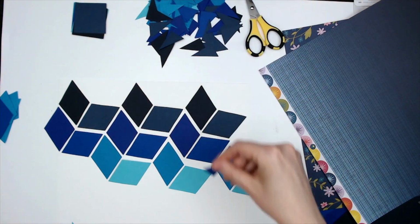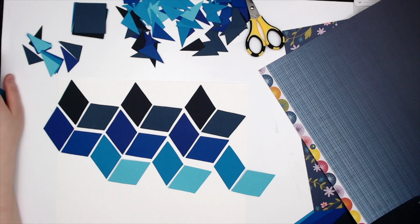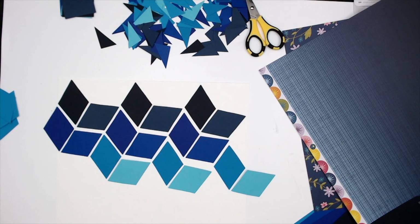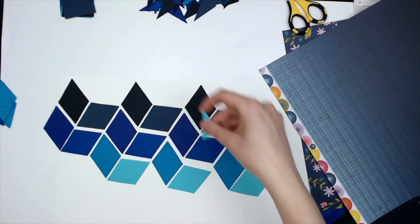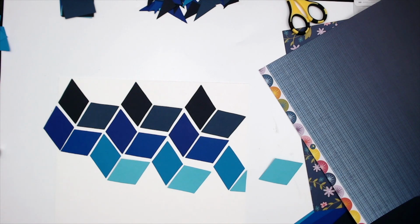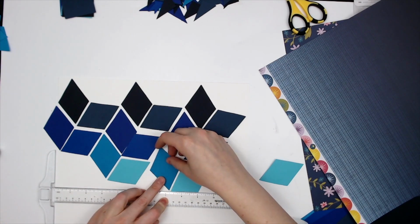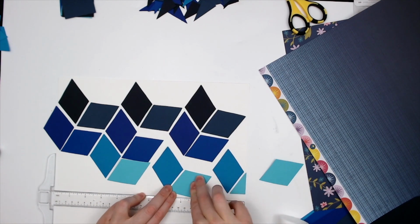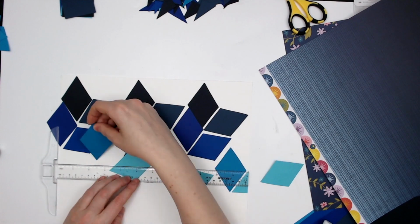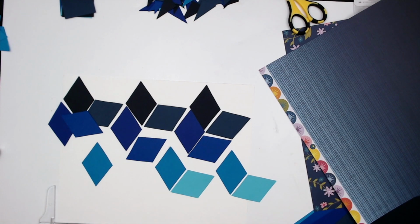I'm going to play around with a bunch of different designs here. I thought maybe, and I'm sorry you can't see the bottom, I was playing around with the off-cut triangles to see if I could come up with a different pattern down at the bottom, and I chose not to use those. And I am liking this layout here. So I'm just trying to figure out how to do this, right? Because they're diamonds, they don't go completely straight, and so I'm just trying to figure out the best way of doing this and adhere everything down.